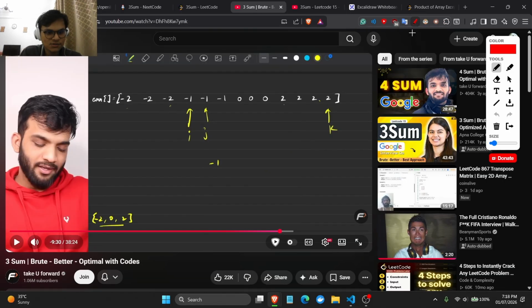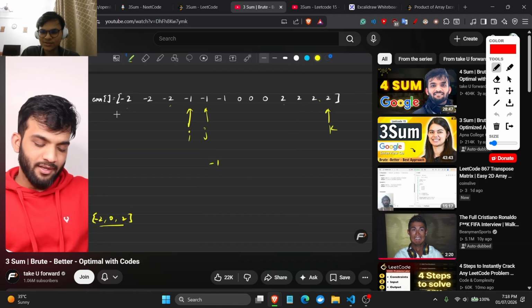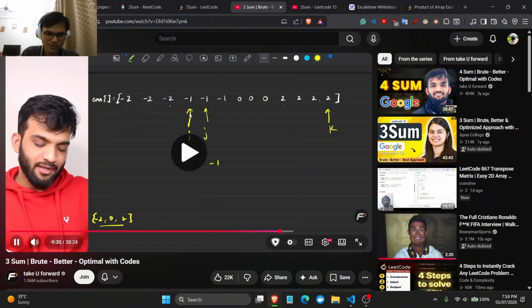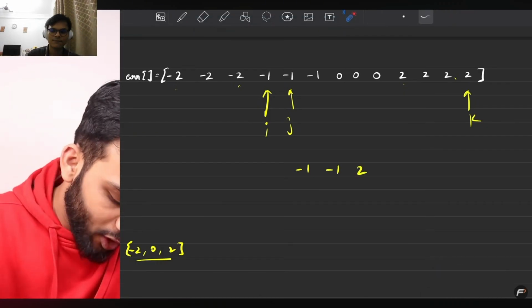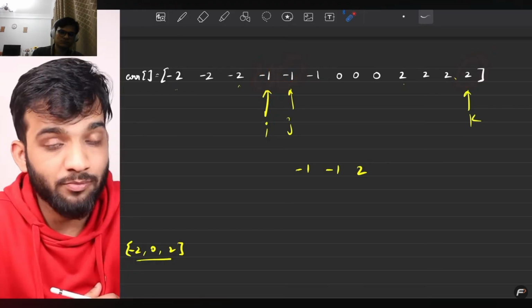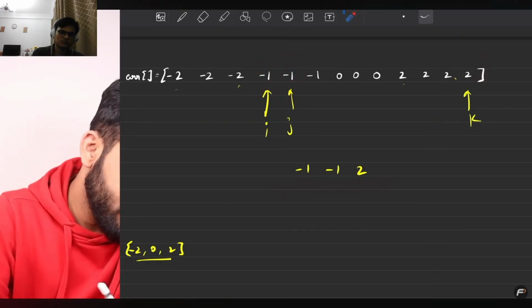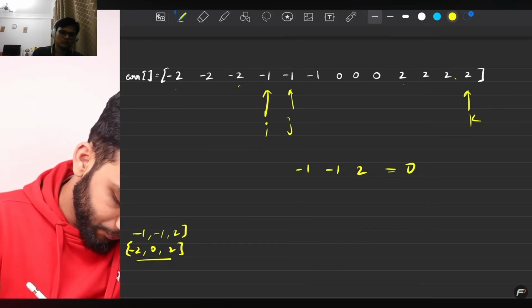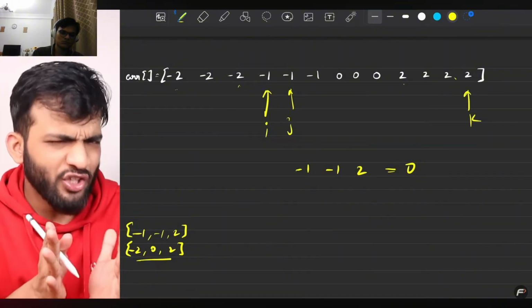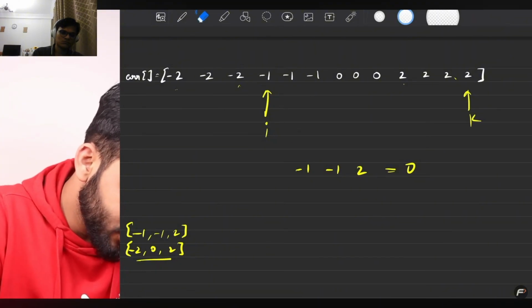Okay, a little bit of understanding is inside my mind. So minus 2, we don't check this. Come over here. I don't understand that logic still. So minus 1, and plus 2. This is where I start. I got a minus 1, a minus 1, and a plus 2. Aren't they giving me 0? They are giving me 0. So this is one more triplet, minus 1, minus 1, 2. So I take this triplet, and logically, I should have moved this by one place.